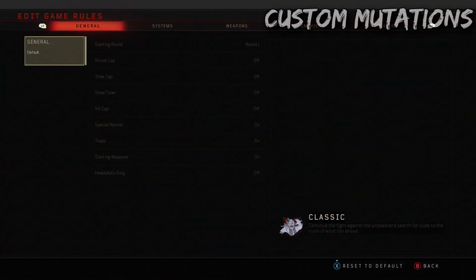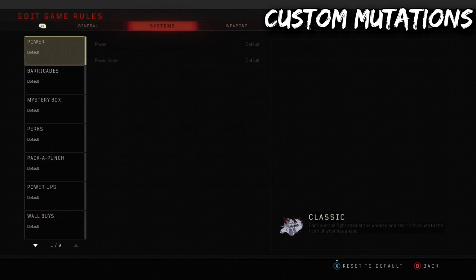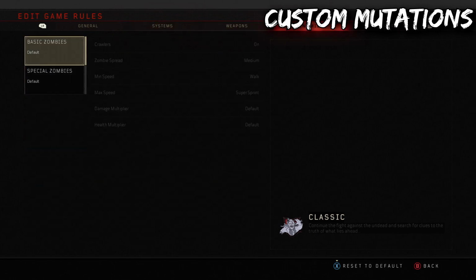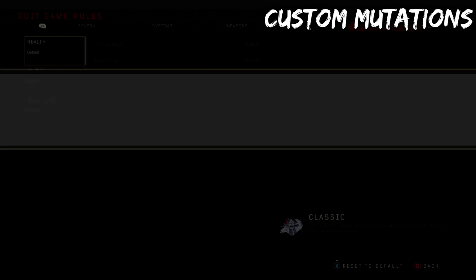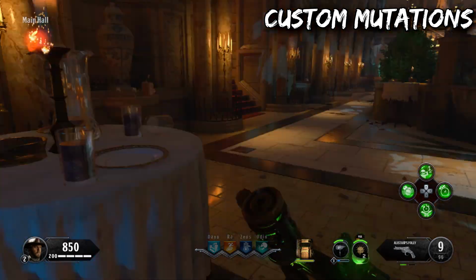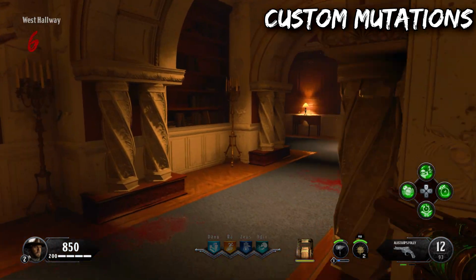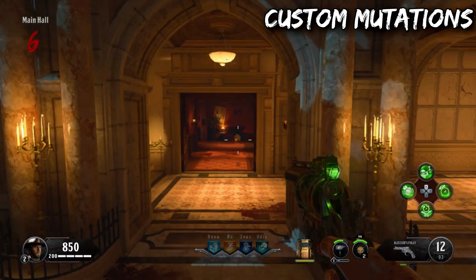Custom mutations is another thing that I want to talk about, because custom mutations could have been much, much better. First of all, allow Easter egg completions in it after beating it once, but also have a symbol or logo on screen at all times showing that it's in custom mutations. Like, maybe it just says Black Ops 4 custom mutations, some sort of logo in the top right hand side of the screen. So when you're playing and uploading videos, you can't cheat people into thinking that you completed the Easter egg in regular gameplay, when in reality you're in custom mutations.